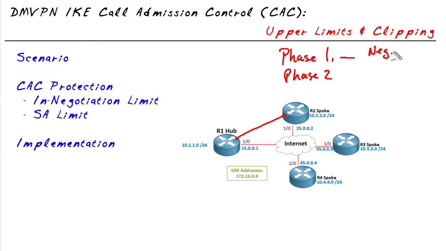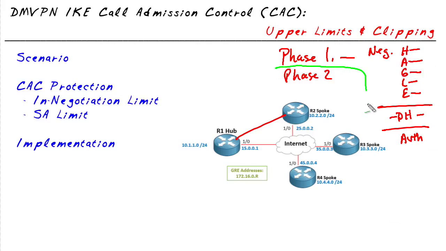In Phase 1, we're going to negotiate details regarding an IKE Phase 1 tunnel. An acronym that can help us remember the details of what they're going to negotiate is HAGGLE, which represents the hashing, the authentication, the Diffie-Hellman group, the lifetime, and the encryption that we're going to use. If the negotiations are successful, the second step is to run the Diffie-Hellman process that they agreed to during the negotiation. The Diffie-Hellman algorithm allows the two devices to establish shared secret keying material that they can use with symmetrical algorithms like AES. And then after Diffie-Hellman is done, the two devices are going to authenticate with each other using the authentication method that they agreed to in the first of these steps.